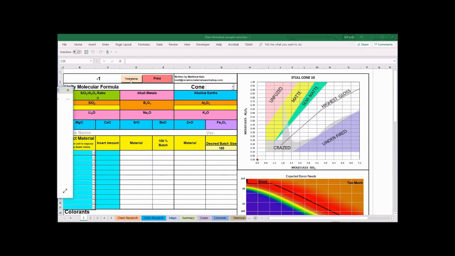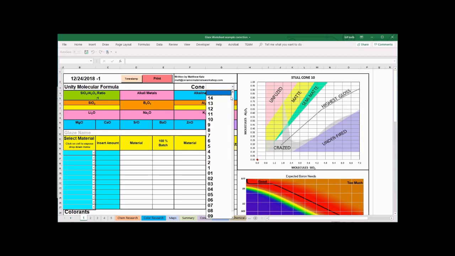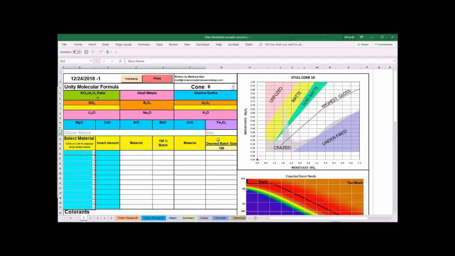The first step for me is to hit the timestamp button twice, and that'll pop the timestamp in there. And now I've got a solid date on when I started on this thing, and it's a Cone 6 recipe, so that goes there. Anytime I want to go from field to field, I hit the tab key. That's part of the automation, and it moves me from field to field.